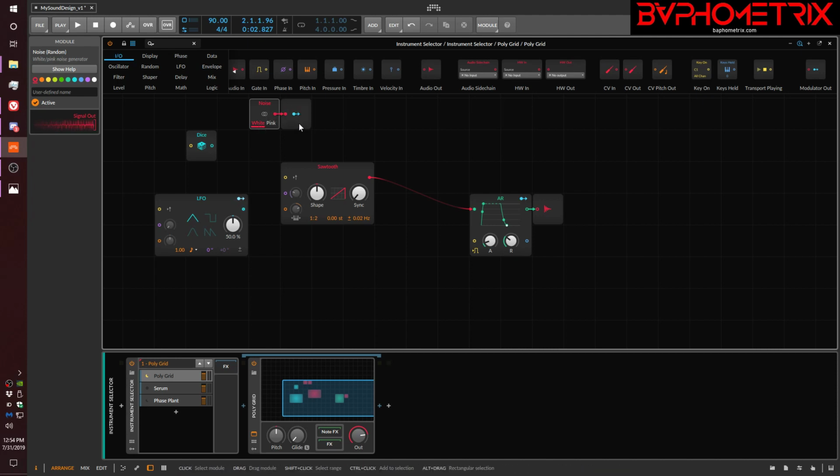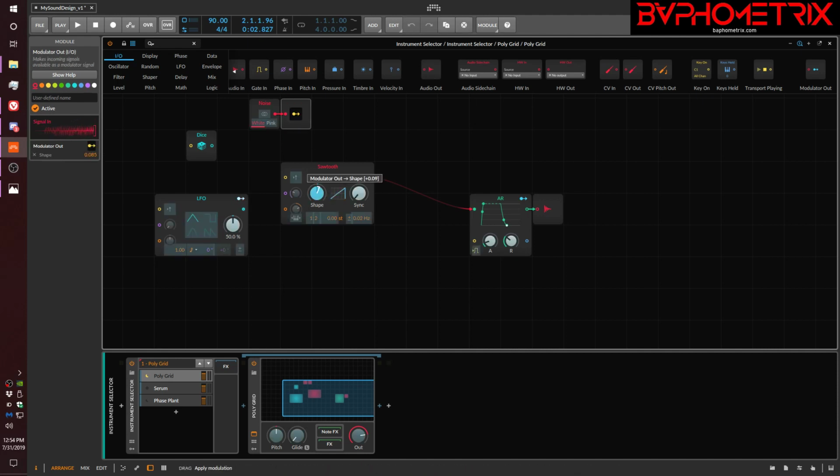So here's white noise coming out of a wireless modulator. And I could use this signal to modulate the shape a little bit and make it kind of random based on white noise. See how we have this jiggling now? Let's crank that value up a little bit. Let's click that and do this one. Now we have this unstable, jumpy pitch thing going on. All right, let's remove that.